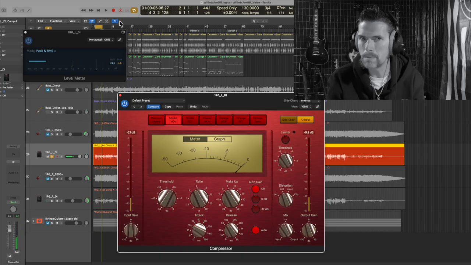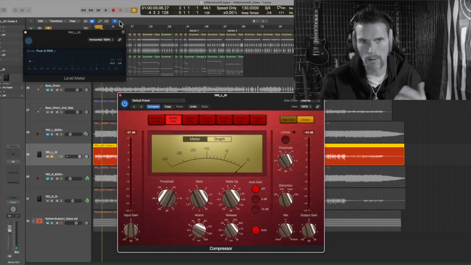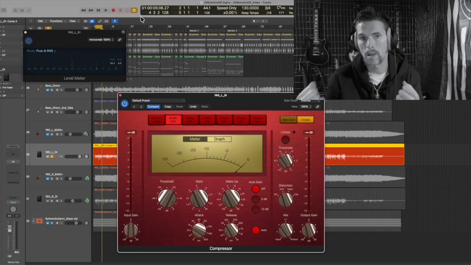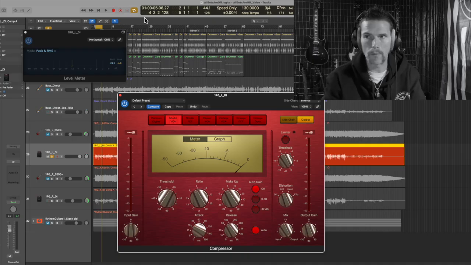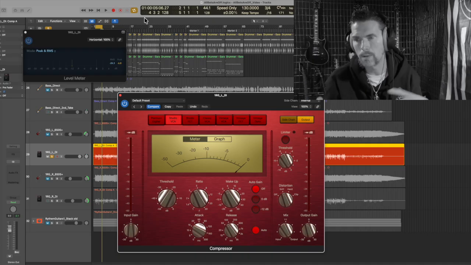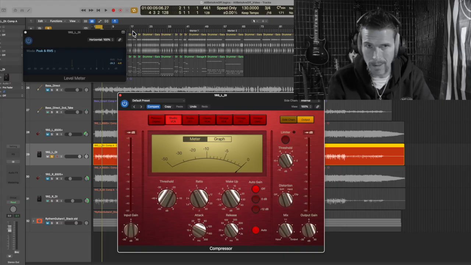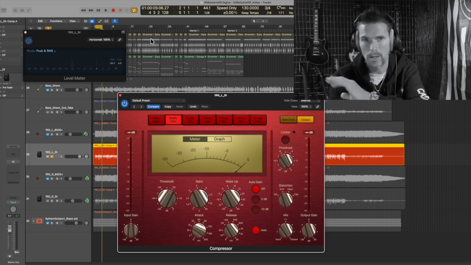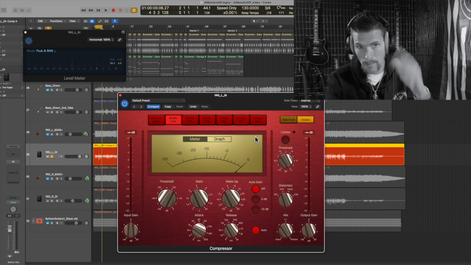Probably can't tell much, but you really will be able to tell once you add a bunch of stuff on how much compressor is. How I love compressors. They're great. They don't seem like they do much, but they do a lot, actually. You might not be able to tell if you're just listening through a phone or normal speakers, but with good headphones, good studio speakers, especially when your final mix is done, it really helps. It really glues your mix together, especially using a compressor on your master processing and stuff like that.